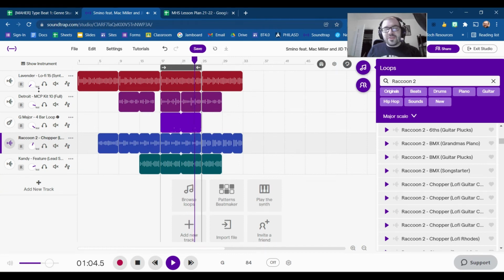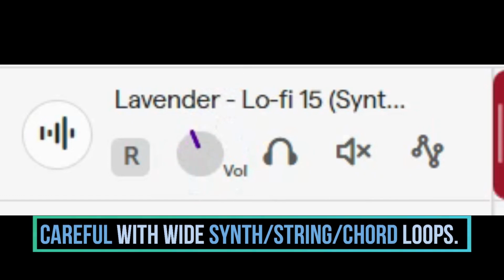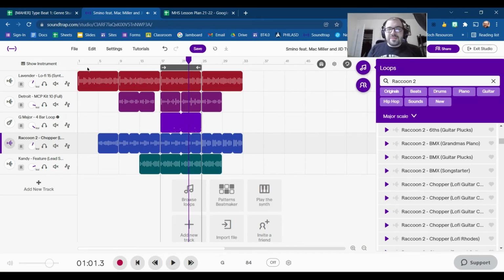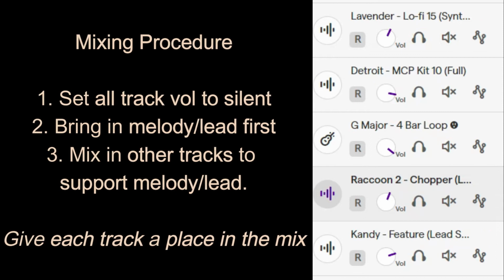Now I'm going to add in my synth loop just to kind of glue everything together. There we go. So that's just a more full sounding mix than I had before. So really, I'm kind of making sure that my lead melody is the strongest point, and then I had these two loops that have higher frequency sounds, and those tend to really cut through. So I actually didn't need those as loud as I had them before. So now I've got your mix.